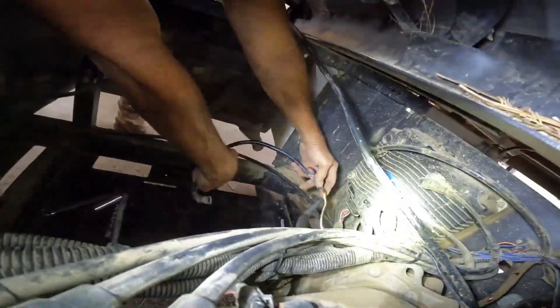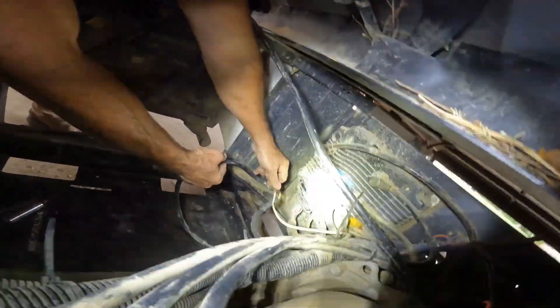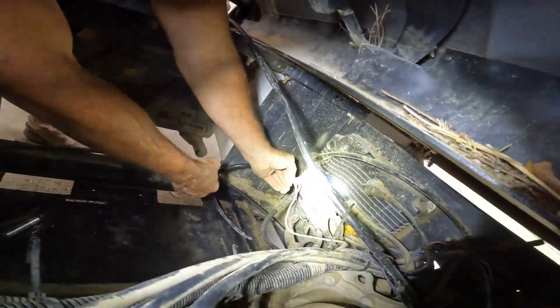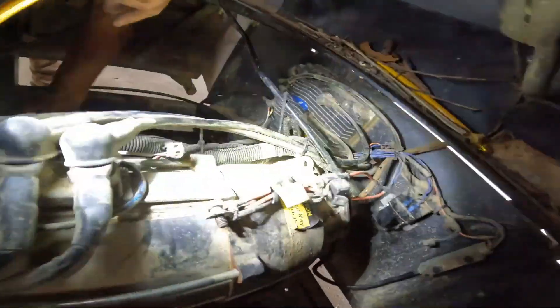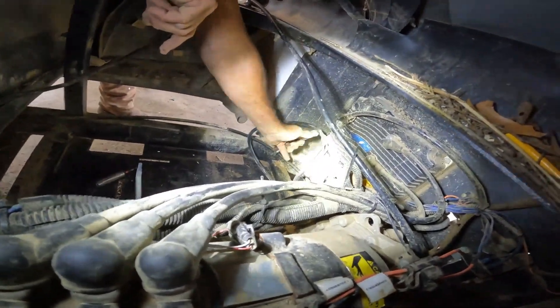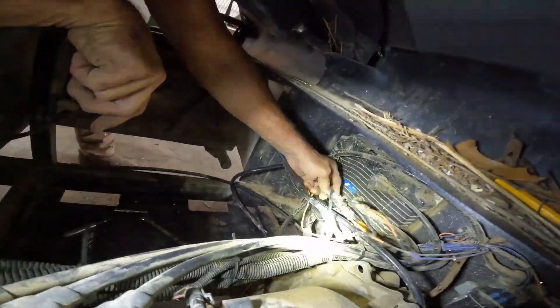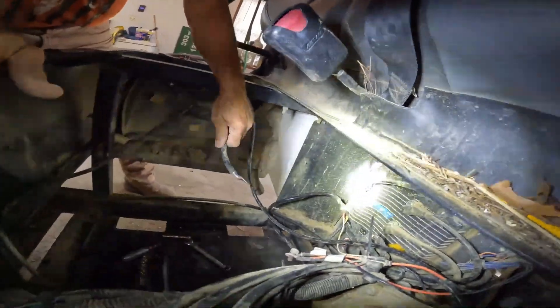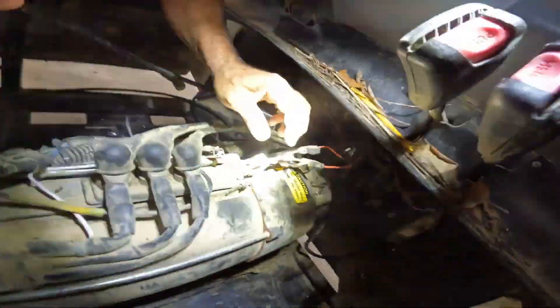We're running a wire extension. That's the negative — correct? Correct. This is the negative and all the negatives to accessories that went along with it. We have all of our negatives right here ready to go to the negative on the battery. Here's the positive accessories, and that will go to the battery also with our main power to the control. When I was cleaning these, one of the ends just popped right off — they're pretty corroded. So master electrician, we're going to just go ahead and replace these.